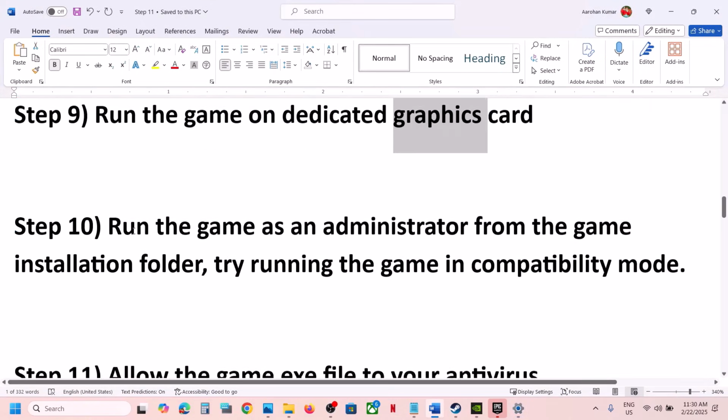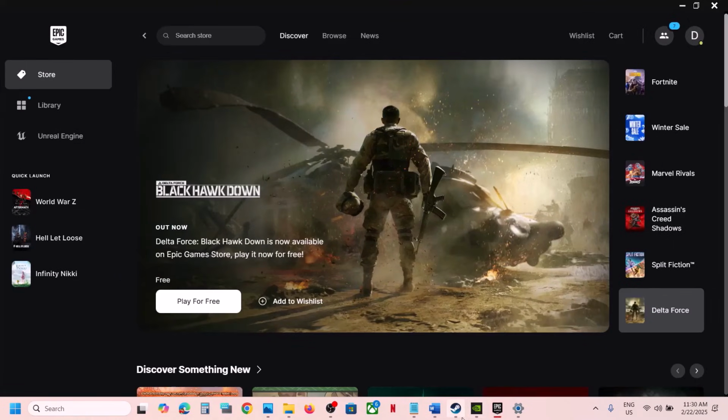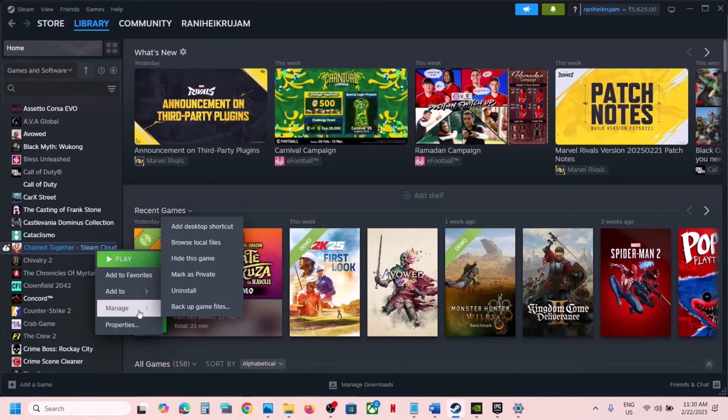The next step is to run the game as an administrator from the game installation folder. Now for this, you can go to the game installation folder. So if you have the game on Steam, make a right click on the game, select manage, click on browse local files. It will take you to the game installation folder.